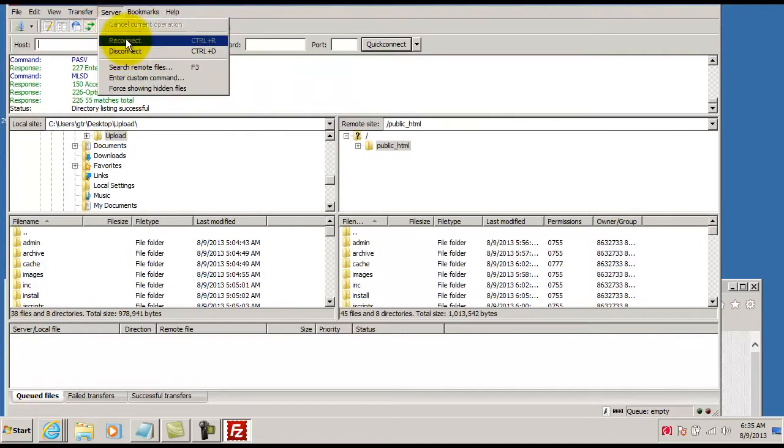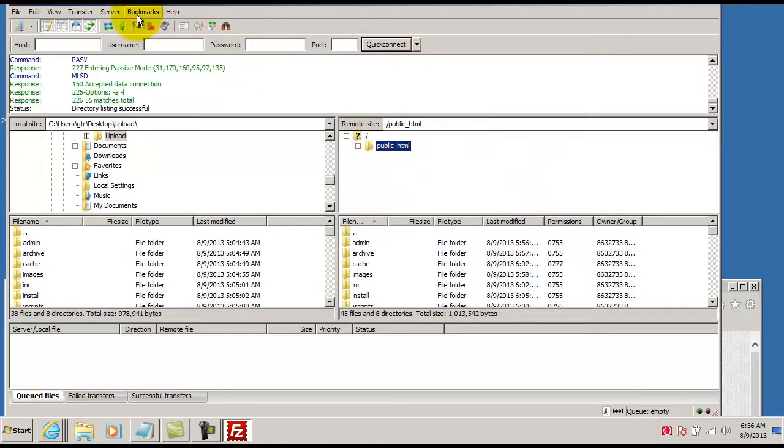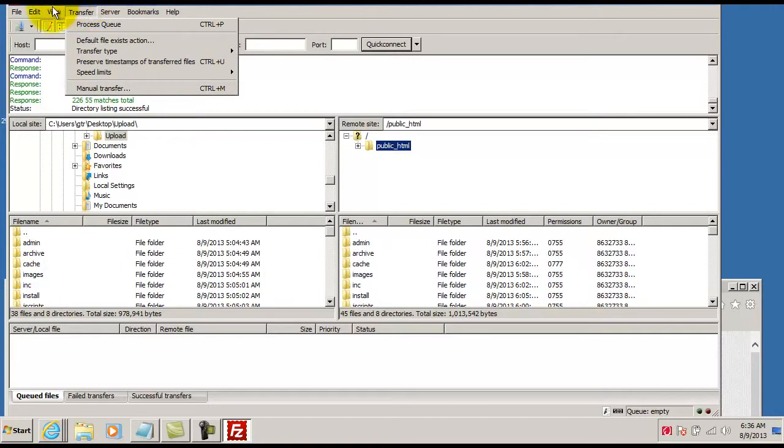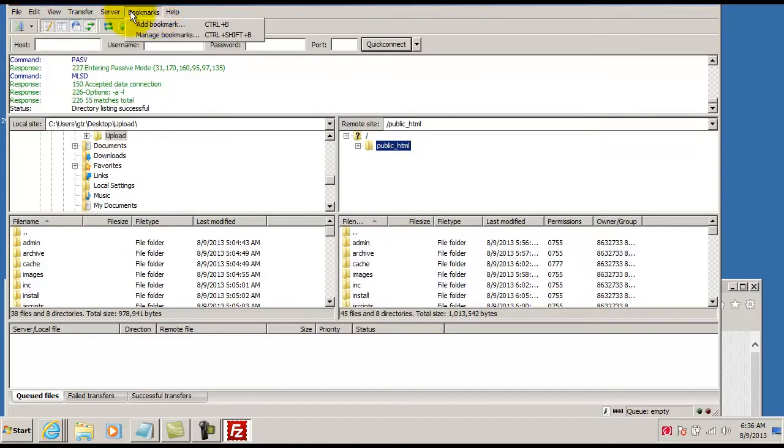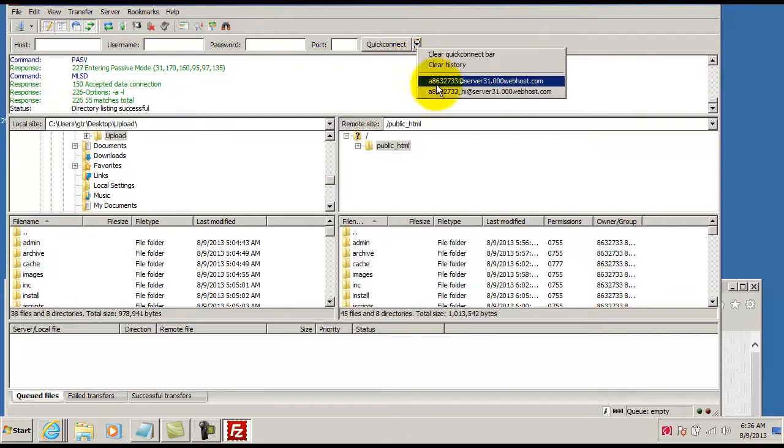You just go to reconnect, and it automatically takes you back to your recent location. Where's it at? I know it's over here somewhere. It actually shows you where you've recently been, but I can't see it right now. Oh, here it is. Click over here. It'll show you your recent activity, and you can pick which one works, and there you go. Problem solved.